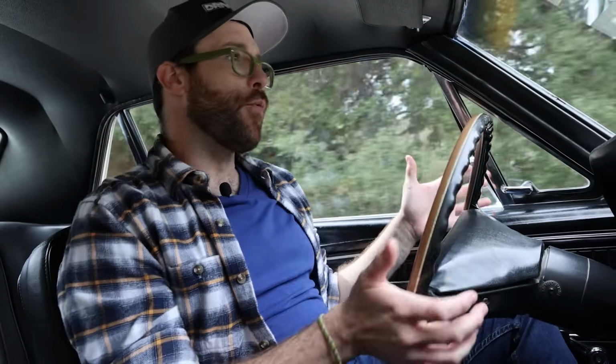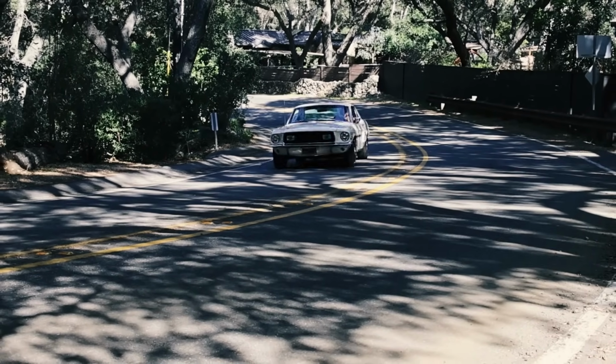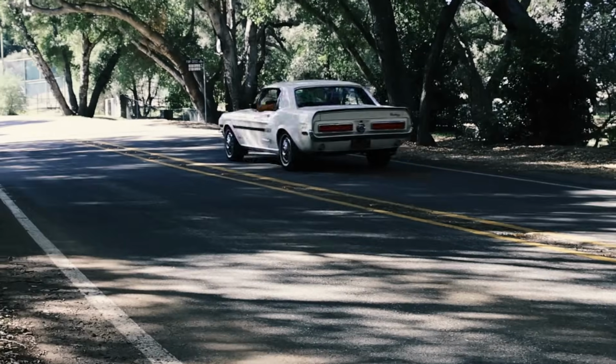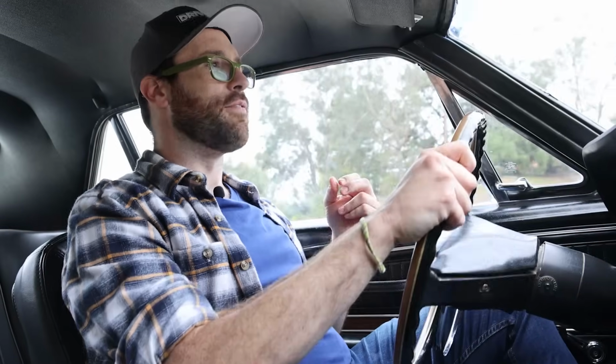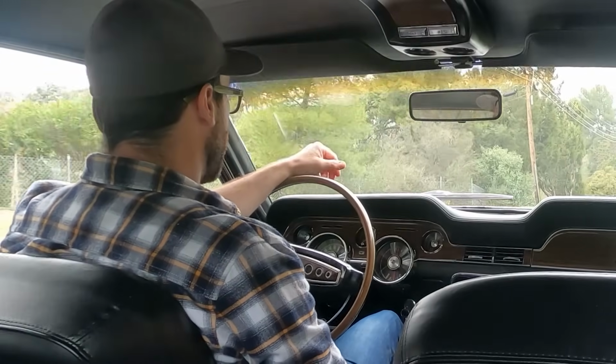It reminds you that driving is a full sensory experience. You feel the road, you feel the car, you hear the engine and the wind, you smell the vehicle and the air going through the windows. Cars like this drive so beautifully. They remind you that there are things out there that make you want to drive, that driving isn't just a chore, and that it's not just a functional thing that gets you from A to B. Driving is an experience to be savored.